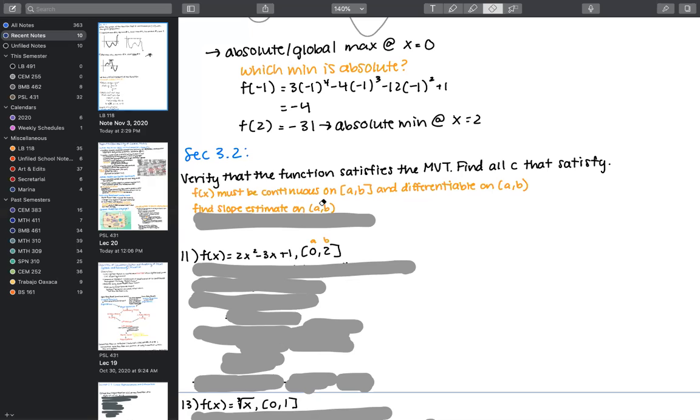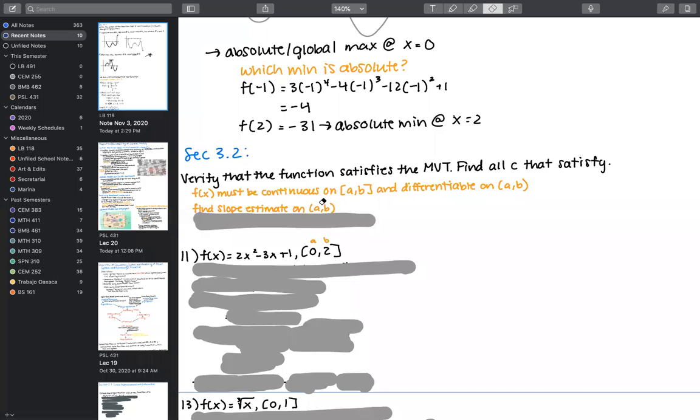And so once we find what that estimate is, with simple functions, more often than not, the estimate is going to be equal to the actual value that we're looking for. I shouldn't say the actual value that we're looking for, because the actual value that we're looking for is the C value that corresponds to the derivative.